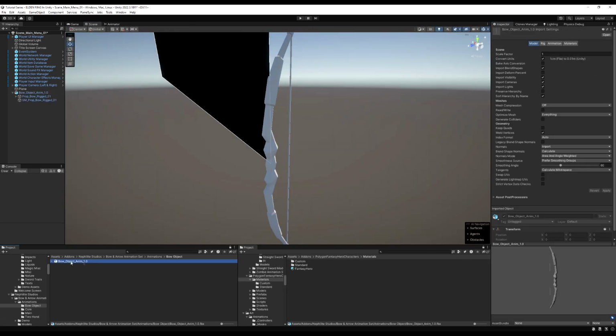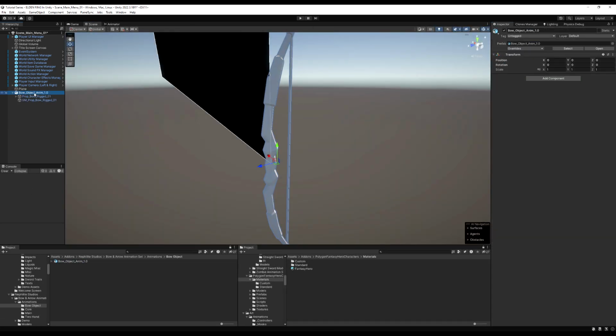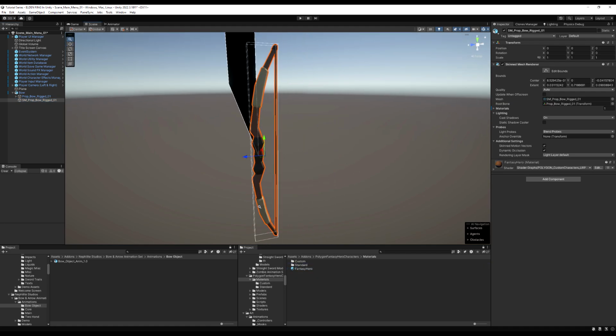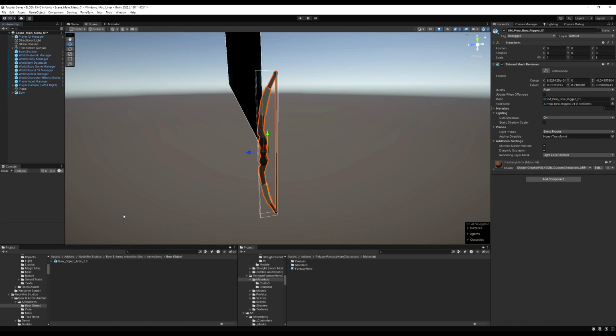And now I'm just going to take this bow object, shout out to Cinti, by the way, for letting us use this. It's awesome. We just rigged it and kind of changed it a little bit. But this is the bow model that comes in the pack. If you happen to have any Cinti or the Cinti character set, you can actually drag in the material and texture on that, and it will look just like that.